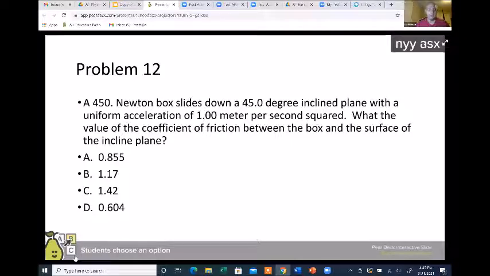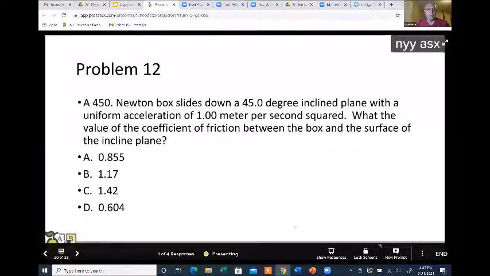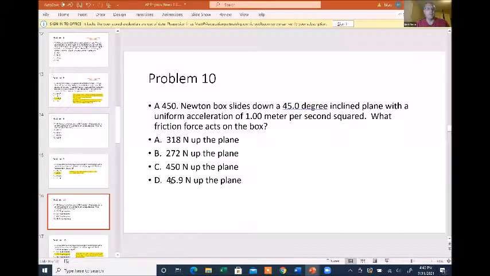And I'm going to help you guys out for a minute. I'm going to go back to my PowerPoint for just one second because you've got to remember some numbers from the previous problem to be able to work this one. So let's backtrack for a second. Remember that we said the value of the frictional force was about 273 newtons, and also that our normal force was about 318 newtons. So you've got to know those two numbers to work this problem.